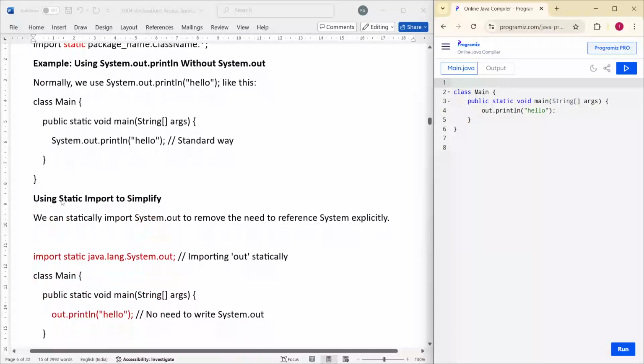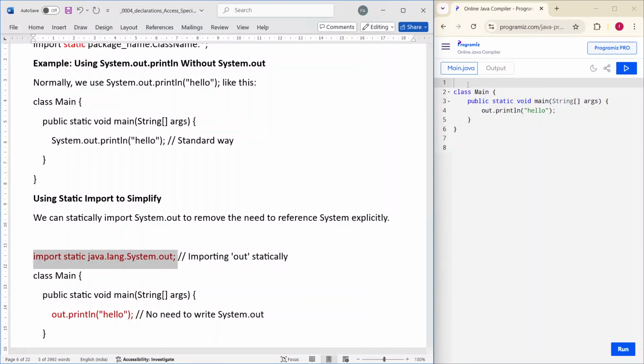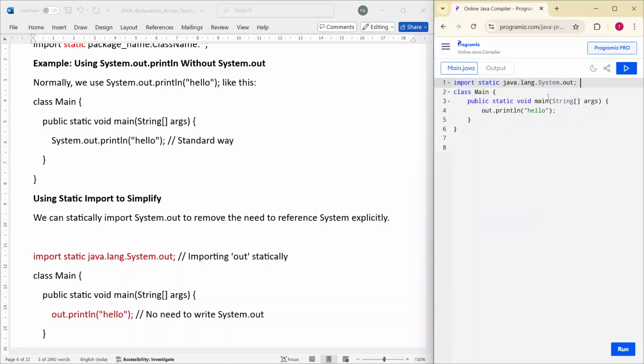Using static import to simplify, we can statically import System.out to remove the need to reference System explicitly. We have to import static java.lang.System.out. If we import this, we can use out.println to print the statements on the console. So if I run this code, it works fine.